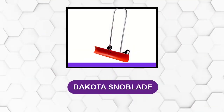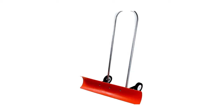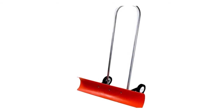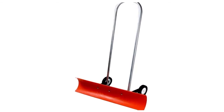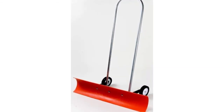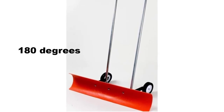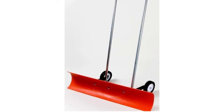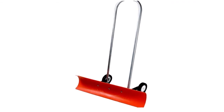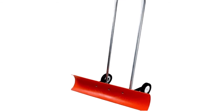At number 5: Dakota Snow Blade. Of all the wheeled snow shovels reviewed, this one was the most effective. It's designed with an end cap blocking one side of the blade, forcing all of the snow out the open side. This means you can direct the snow exactly where you want it, instead of leaving narrow stripes in your already cleared space. Flip the snow blade 180 degrees and it will push snow out the opposite side. If you regularly get a few inches of snow and want to clear it quickly and effectively, there's no muss, no fuss — just quick and easy snow clearing action.